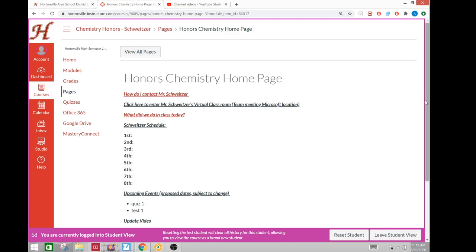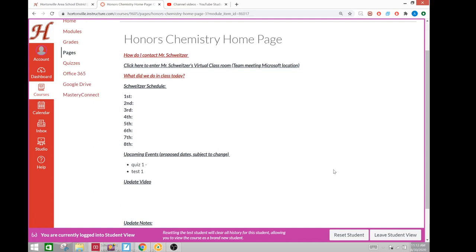One of the skills we're really looking to push is time management. This is a college level class. College level classes are not going to say day 1 do this, day 2 do that. No, they're going to give you a date for a quiz and test, and you need to get there. Here are the resources. I need to get to this quiz by this date. Now you can always go to what we did in class today and compare the two and see if you're on track. But as an online learner or anybody else, you could say, okay, here's a test date. I need to get there.